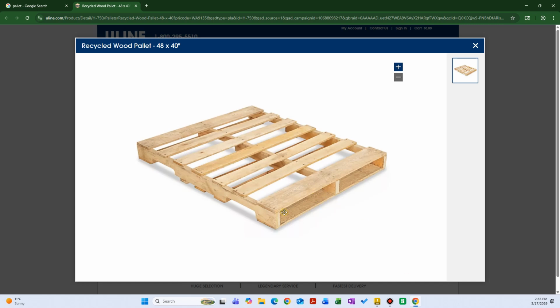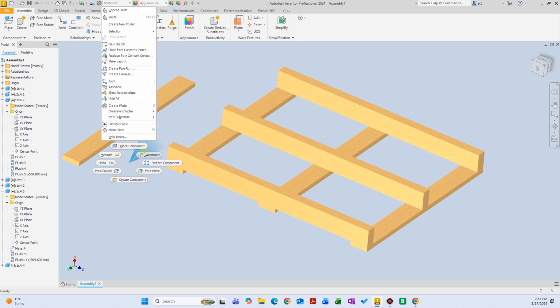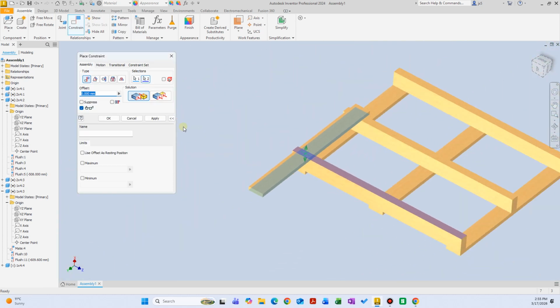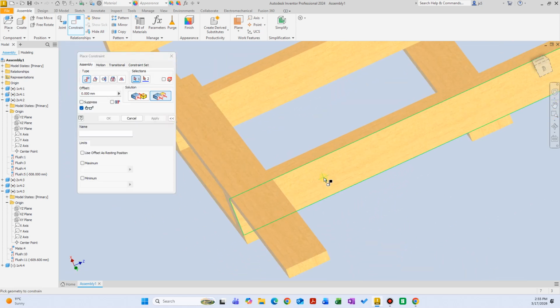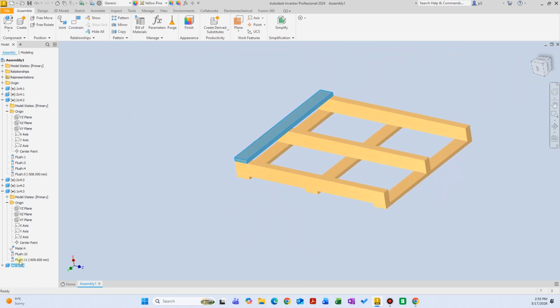So this time on the top section, let's add one here, one on the other side, one in the middle, and maybe one more in between. So total of 1, 2, 3, 4, 5 of them. So again, we come back this time. Let's Control C, Control V. So we have this part here that's not defined. So let's just add constraints. So I'm just going to get faster a little bit. Go here and constrain it with this, and then mate it and with this, and then mate it with this, and then we have the same thing here.